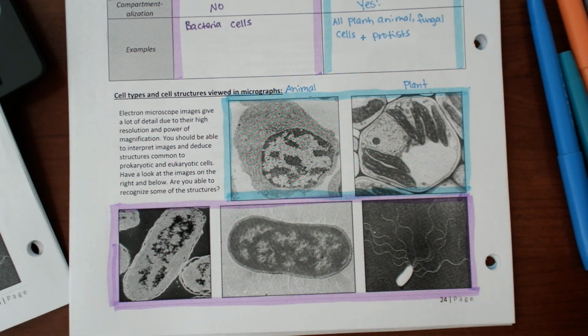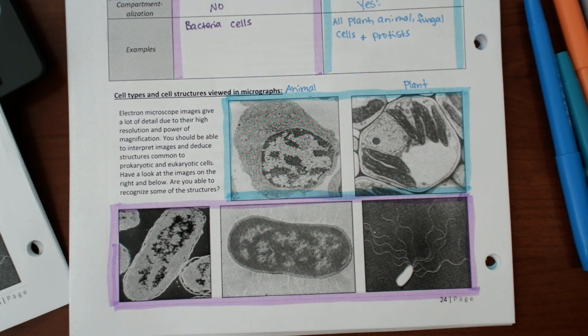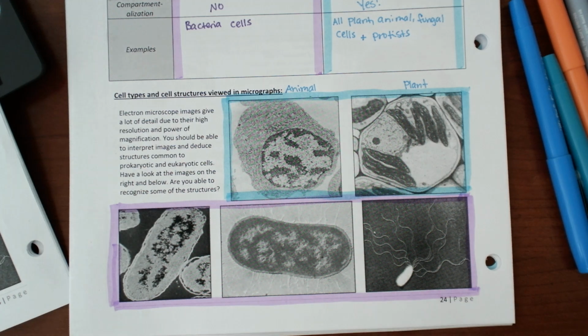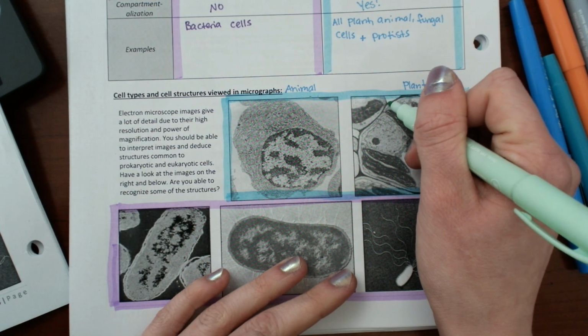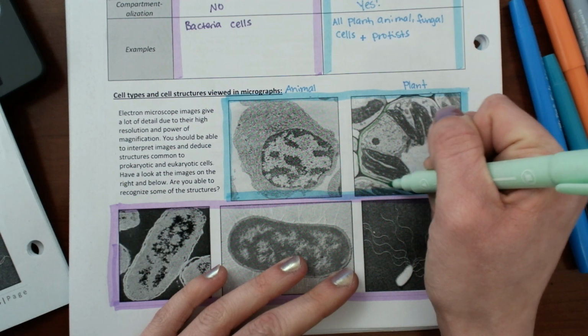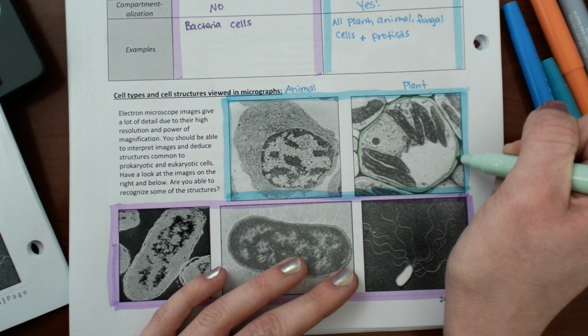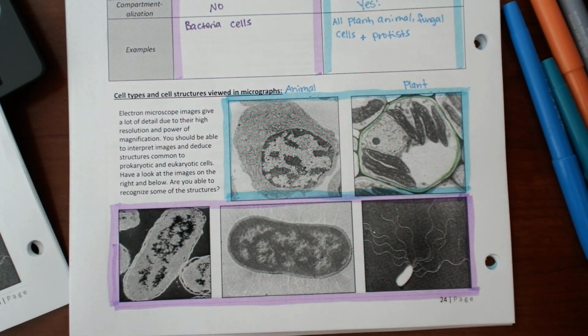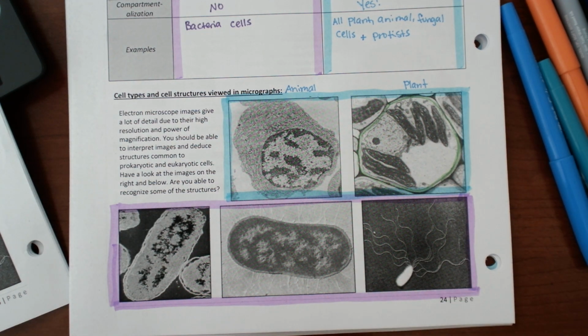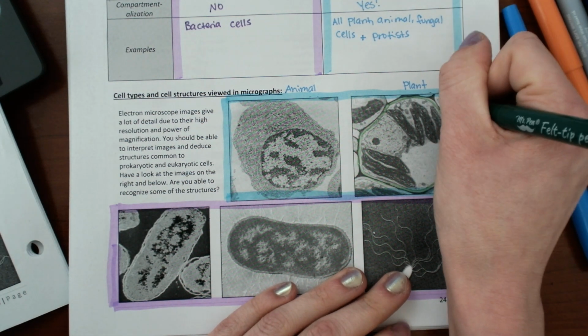And so you're probably like, oh my gosh, Miss White, how did you know? Number one, I'm big brain. Okay, sorry. Number two, there are a couple key structures that make it obvious to me as somebody who's studied this for a while. Your cell wall, number one, this outline around it, makes it really clear that this is a plant cell. That's my number one look for when trying to determine the difference.